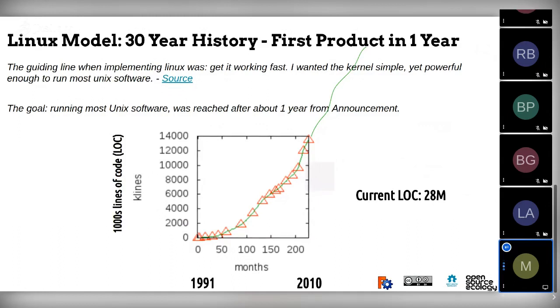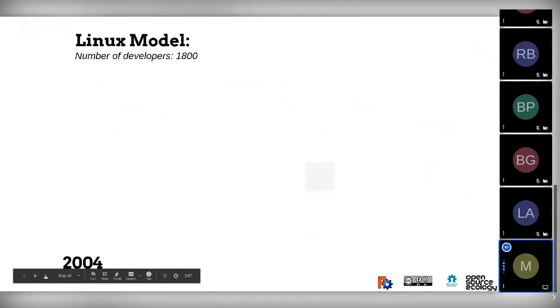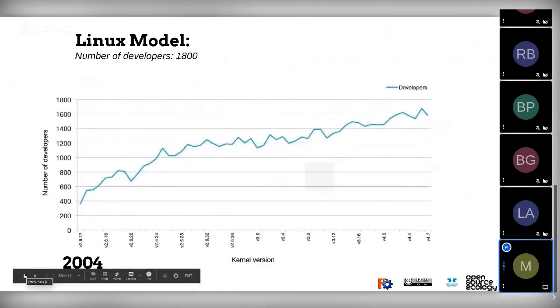It grew from 1991 to 2010, that's the lines of code that increased. But basically after about a year, there was enough development on the Linux kernel that it was releasable as a product, and companies started to fund it. So cool. How do you do that with hardware, though? You can say, with software, yeah, this is what they did.